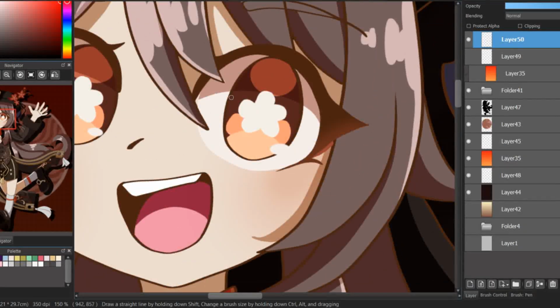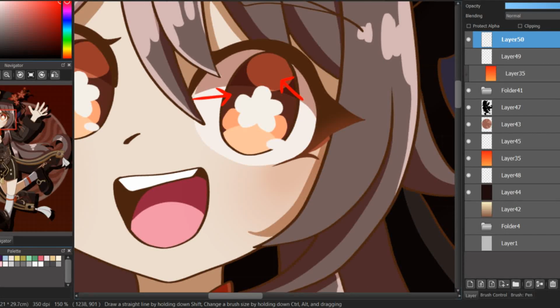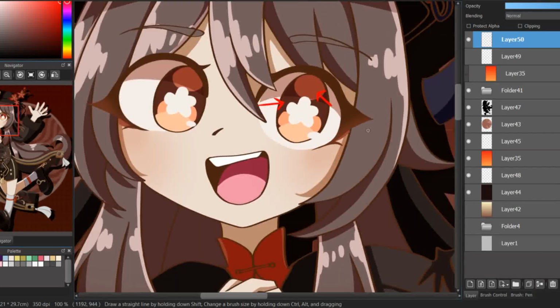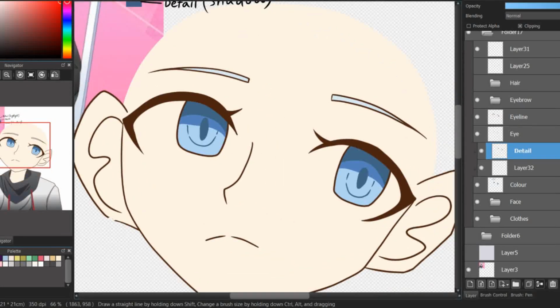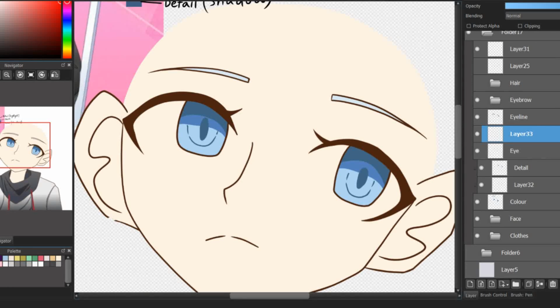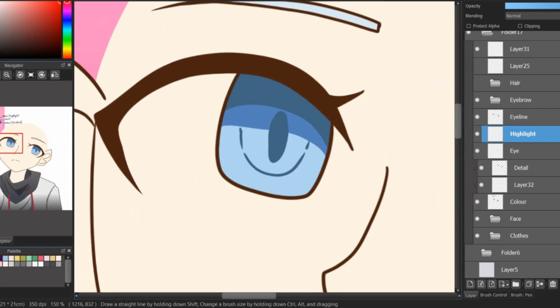This is the base color, and this is the darker part. Now, you may be asking yourself if I've made a mistake here. You're probably saying, but Kylie, this isn't the darker part, this is lighter. And yeah, you're right. When coloring eyes that are dark in color, it's not going to make much of a difference if you use dark on dark, which is why sometimes you gotta switch it up and use a lighter color instead. Back to Kanade, you can see that her eyes seem very dull.